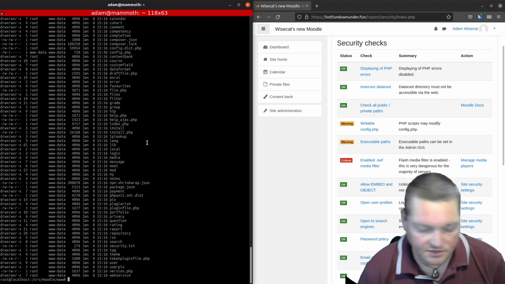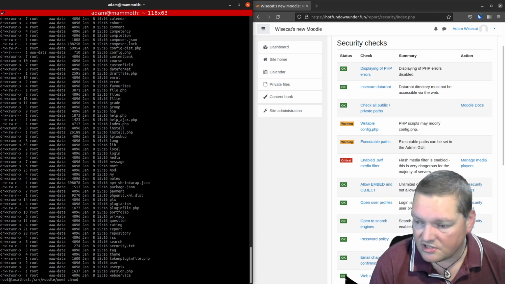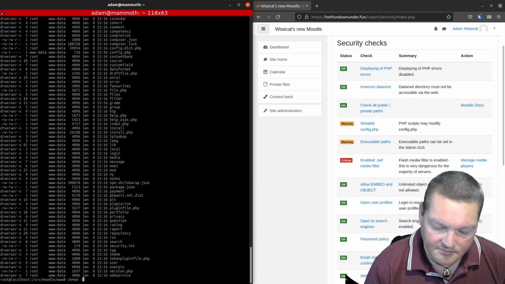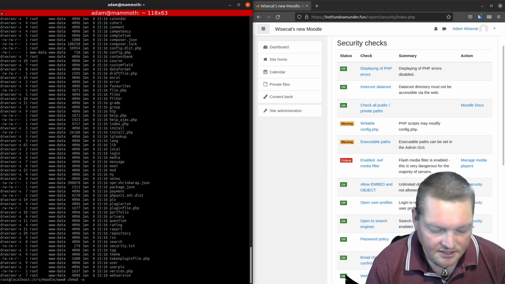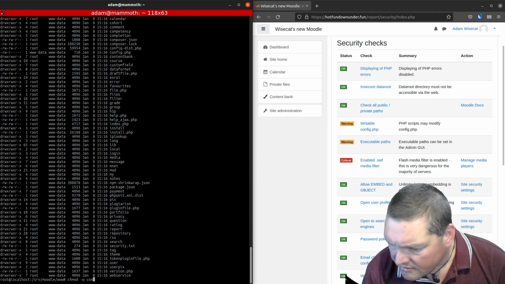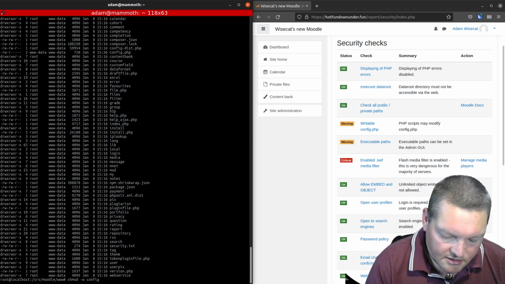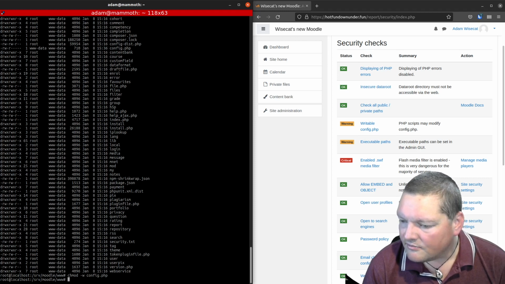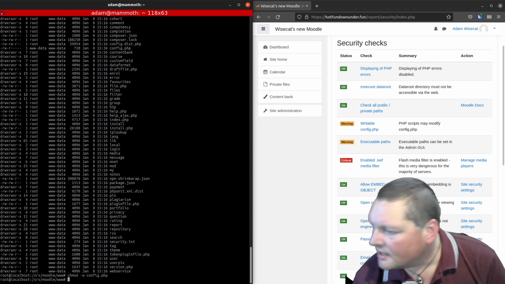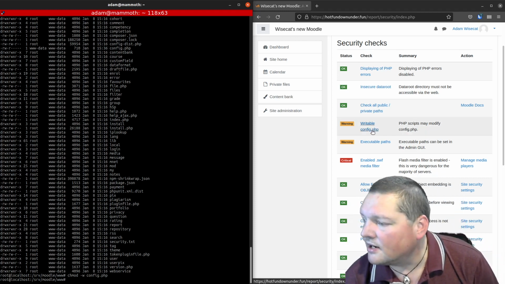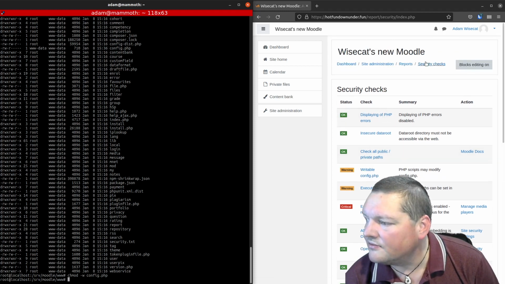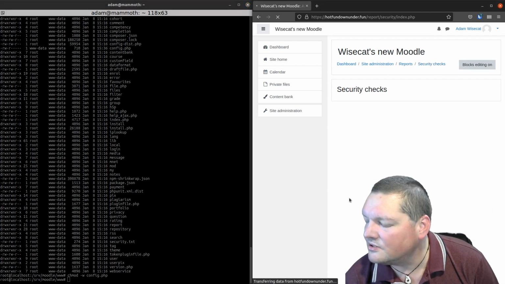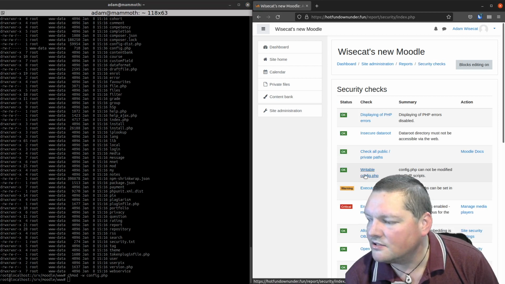So what we want to do is change the mode of that file to remove the writability of config.php. Et voila. That has taken away our writable config.php. If I redo these security checks, now that's golden.